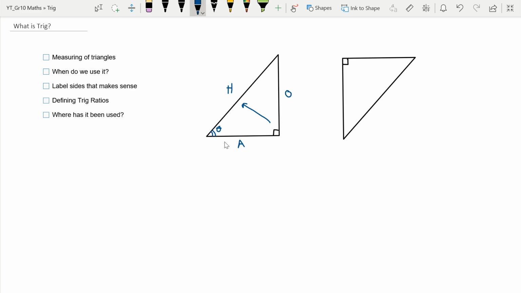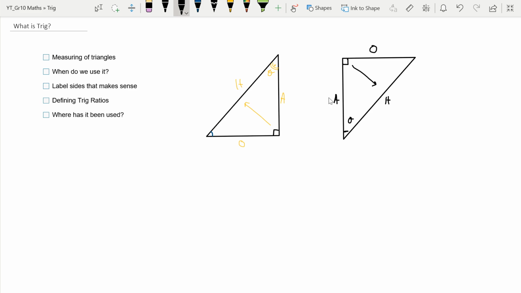If I change my position, let's say I put myself by that other angle over there, and now theta is there. Then this stays the hypotenuse, opposite the 90-degree angle. Now this side is opposite and that side is adjacent. Very important. Let's do one more. If I am there at angle theta, opposite the 90-degree angle is my hypotenuse. The side opposite angle theta is my opposite side, and that would be my adjacent side.